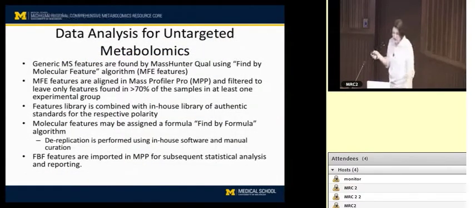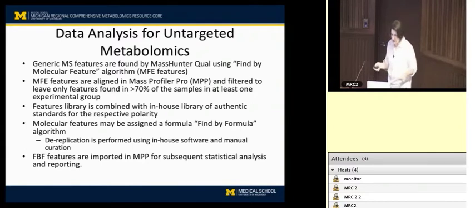So after the recursive search is done, there's still going to be some missingness, and George talked about imputation strategies for dealing with that, and he may talk about it more today. No software is perfect, and for untargeted metabolomics, different labs are doing different things, and there are a lot of decisions that go into how you do the peak picking, but it could be anywhere between 4 and 6 or 8,000 features that you're finding.